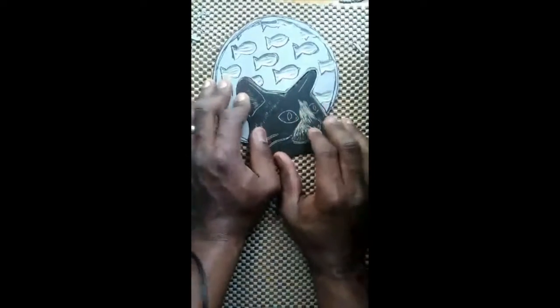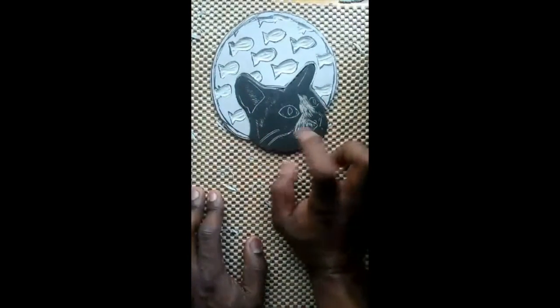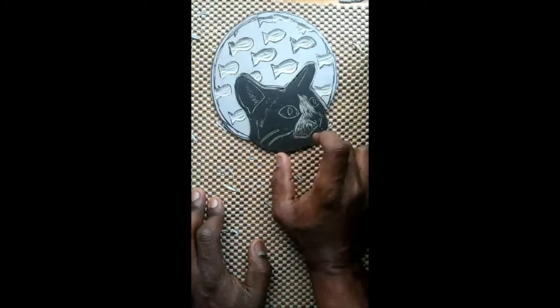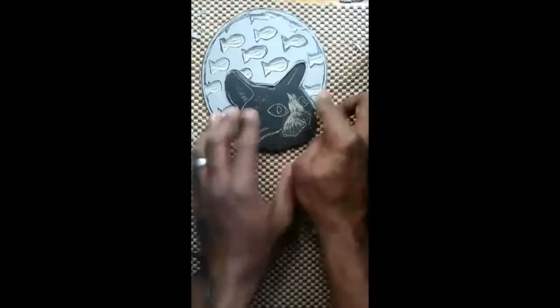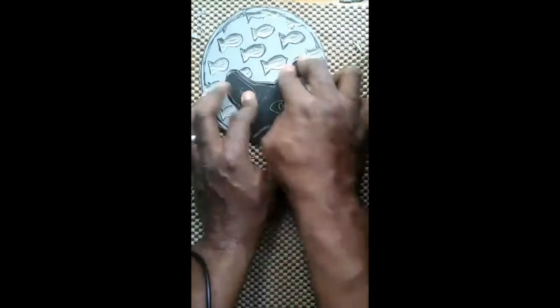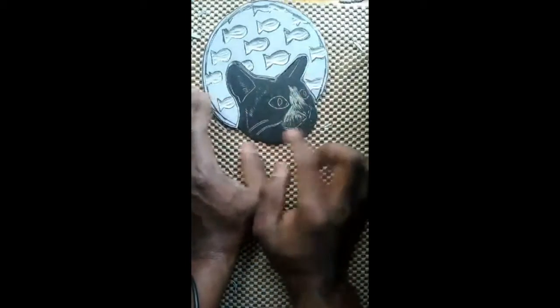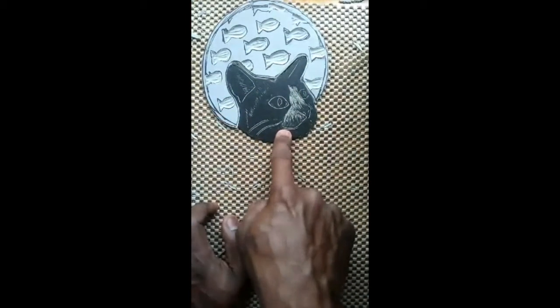Okay, so this fits in there real snug, just like that. So yeah, and that's what we want. You know what I mean? So this is going to be one color, this is going to be another color. So I'm going to take out my tools again.